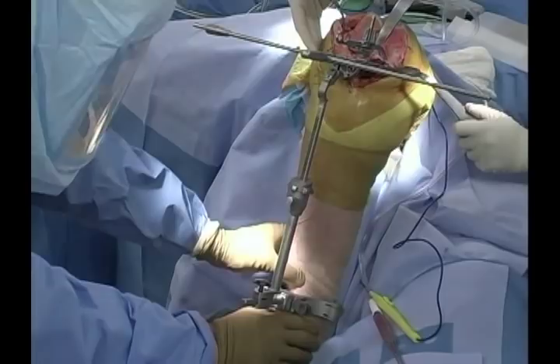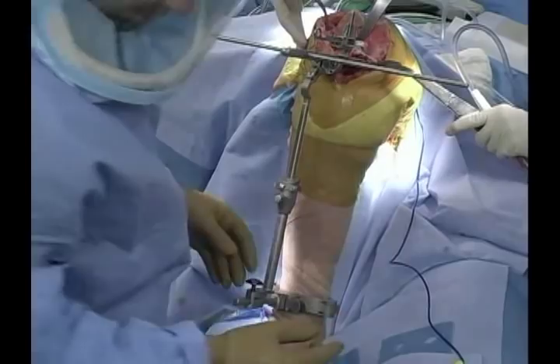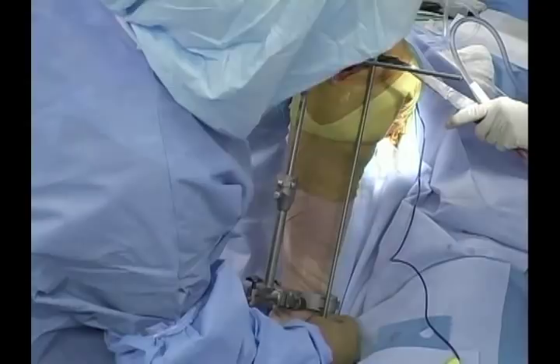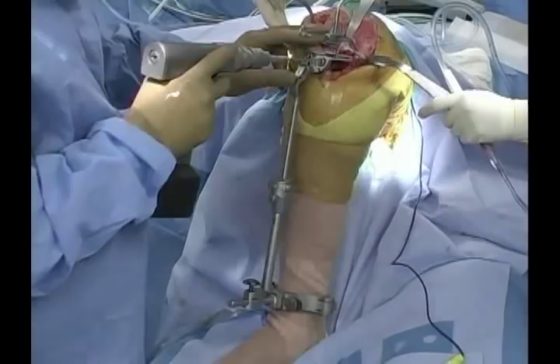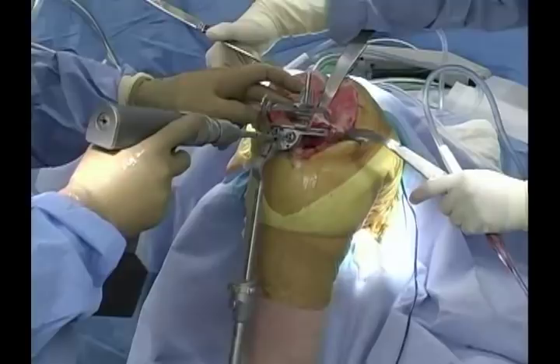I'm fairly happy with the orientation in the coronal plane. We'll look at sagittal alignment as well, going from the middle of the plateau to the medial malleolus. The guide should be set at approximately zero to three degrees for a posterior stabilized knee. Once satisfied with the block — depth of resection, rotation, coronal plane, and sagittal plane alignment — we pin the block in place.